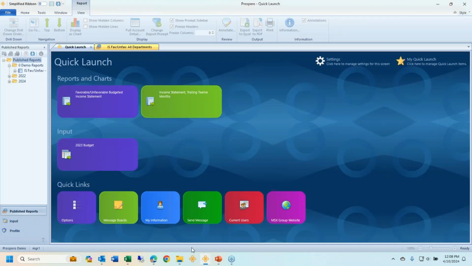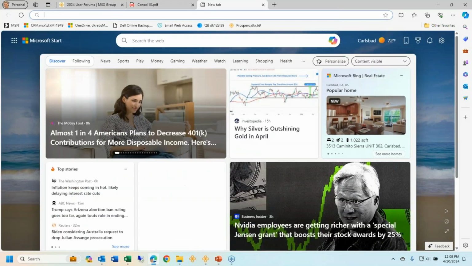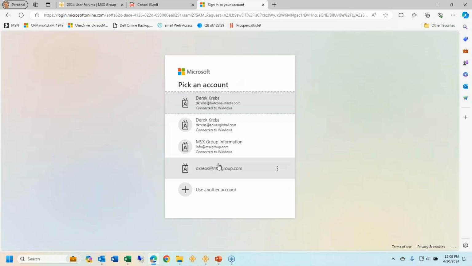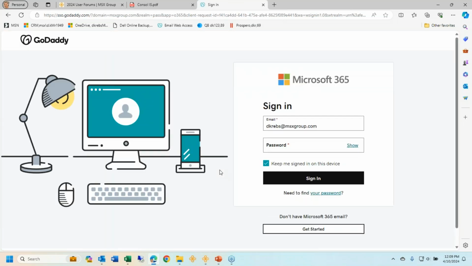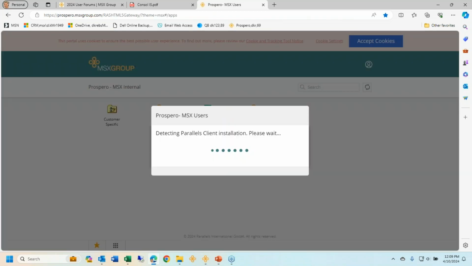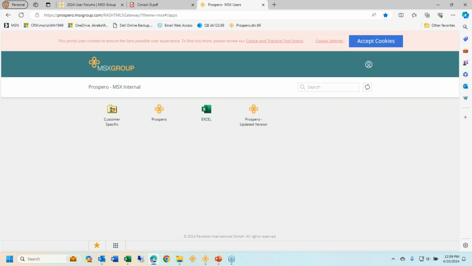So whenever I launch Prospero, it does not matter what method I choose, because this product could be installed on your local machine and servers, what we call privately hosted on your servers and applications, or it could be hosted and accessed via the internet. And what I'm doing right now is I'm logging into an internet, hosted version of the application that we'll soon see. And to save a few clicks, I've already logged in, but this again is one option of 2 or 3 that you have, is our hosted version.